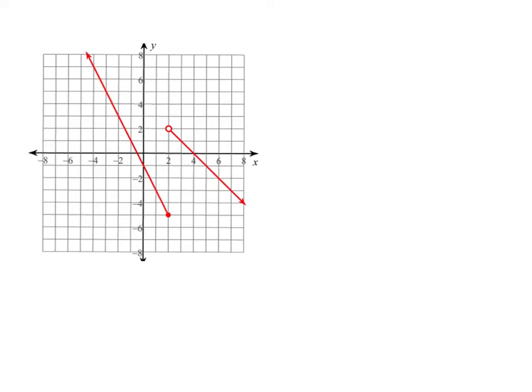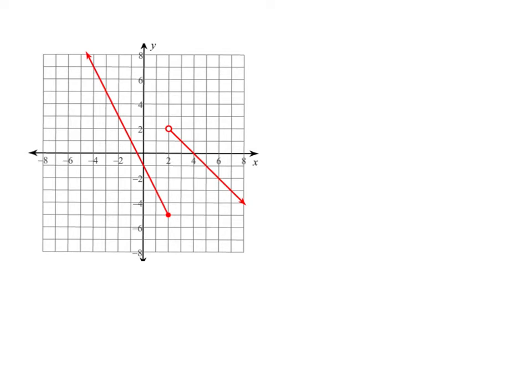This video is going to show you how to actually write a piecewise defined function. To write the function, we have to identify the specified domain that we're graphing on, and also be able to identify the equations. We're only going to deal with linear equations, so all of our equations will have a line.